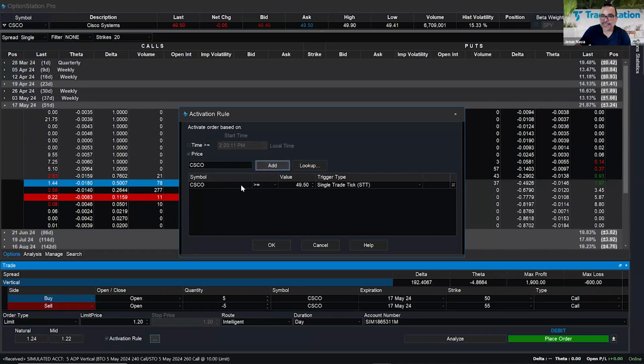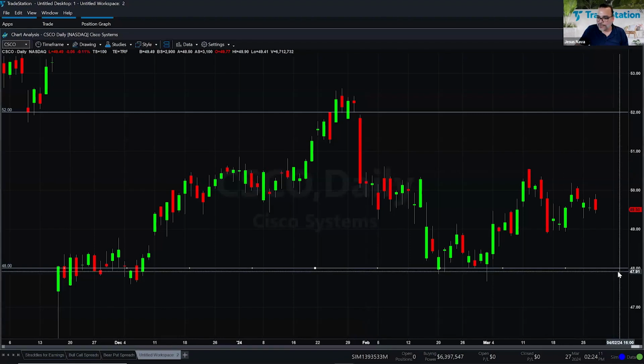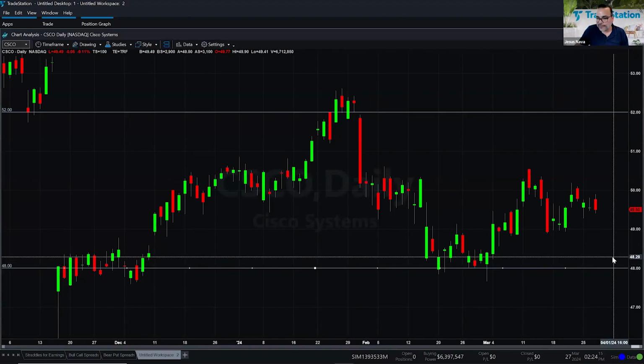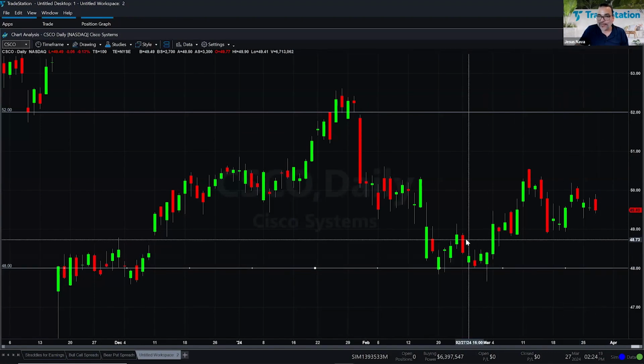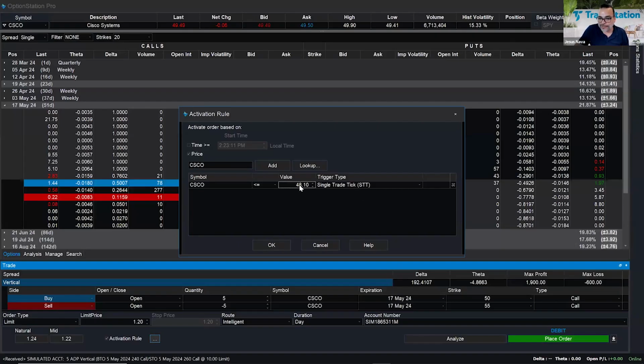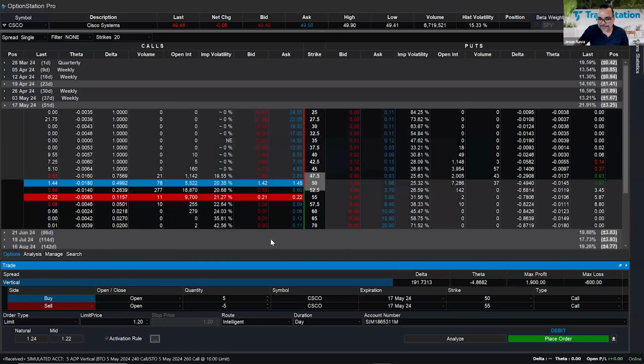And here you can see that I can set that price specification, that price trigger, where I say I want Cisco to be lower or equal to... And I can set up a price. Maybe I can set up a price at 48.10 if I want to. If I go back to the chart, 48 is my support. So a little bit higher around here, or I can go even higher at 48.25. So I don't have to wait all the way until it reaches support, but maybe just a more favorable entry price. I can say if Cisco drops to 48.25, then I'm a buyer of that spread. I set my activation rule and I place my order.